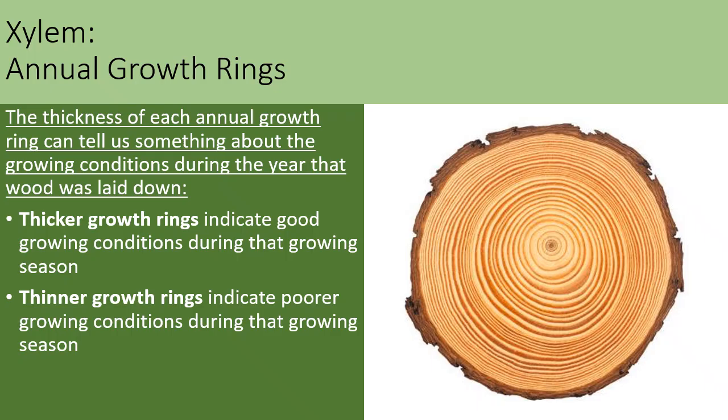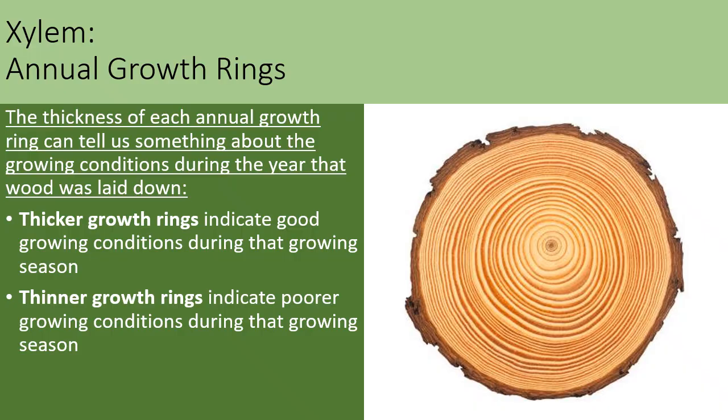If you have a year of drought or several years of drought, you often see very, very narrow, tight growth rings because the tree was not able to afford to grow very much that year due to an inadequate water supply. Because of that, you can look at trees and basically create rainfall records using these annual growth rings.